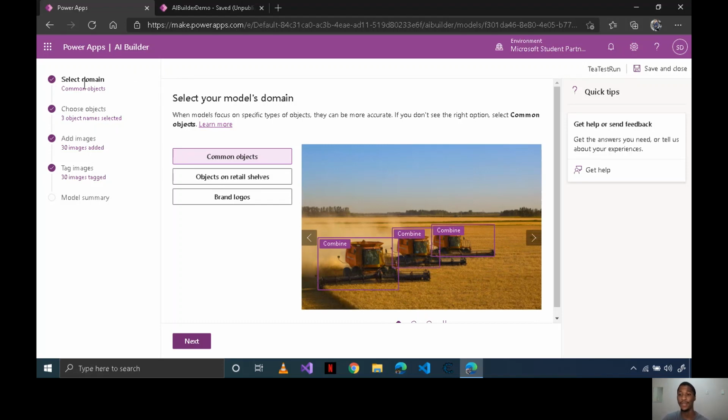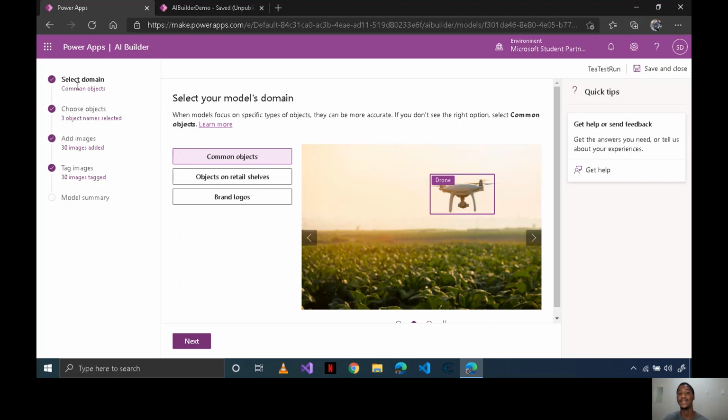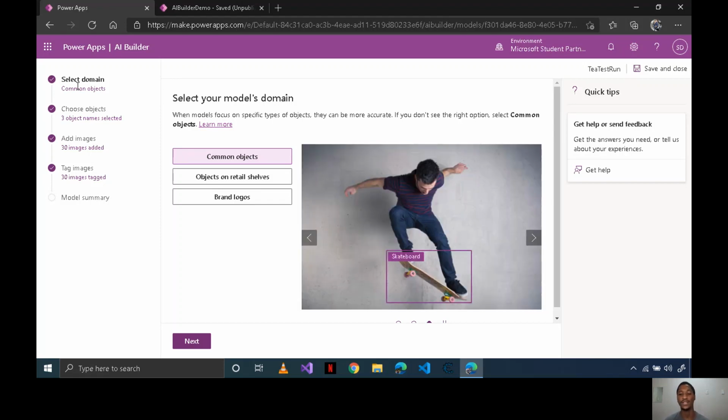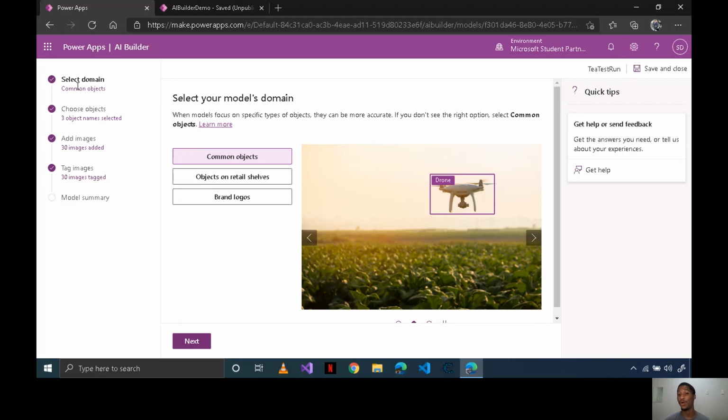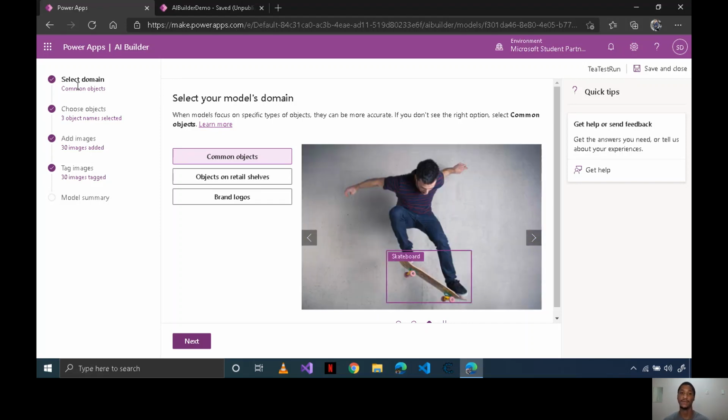So the first step here, which is already checked on mine, is selecting a domain. What does it mean to select your domain? It means what kind of objects you want your model to be able to detect. Do you want common objects, I mean objects on retail shelves that you find in different supermarkets and stores, or brand logos, if, for example, you want your model to detect the Microsoft logo?